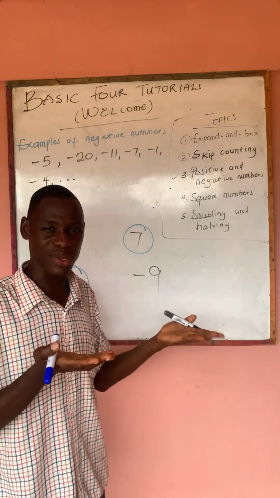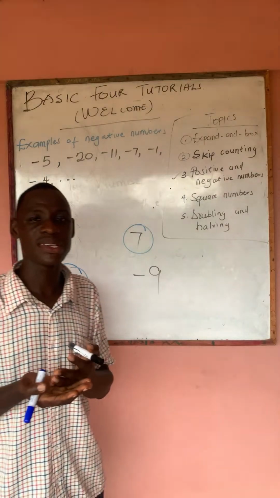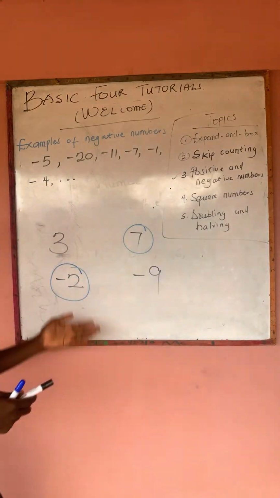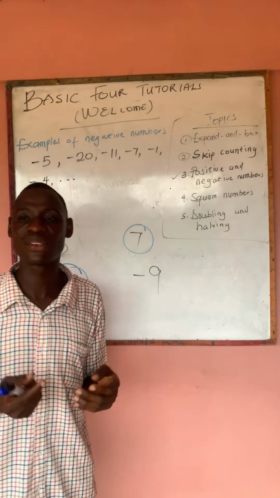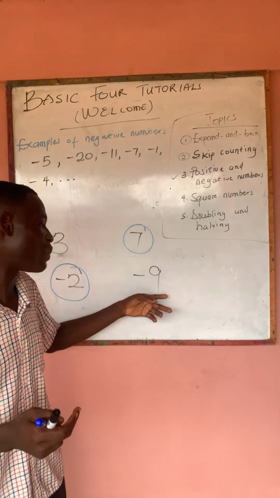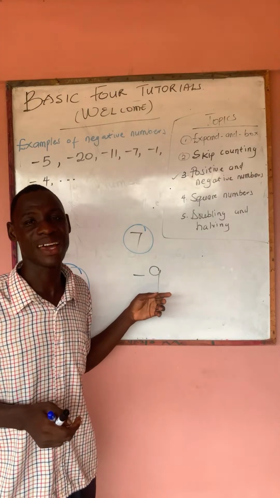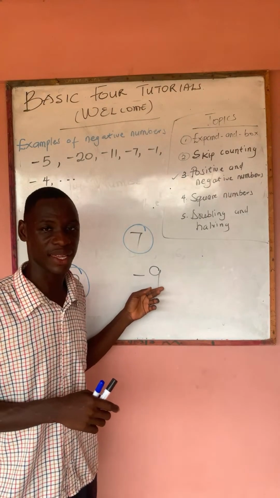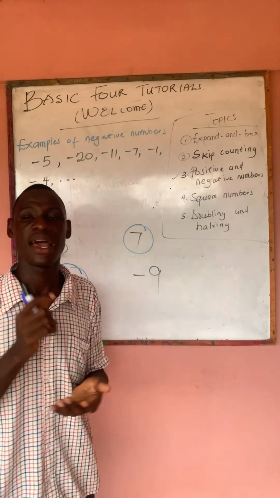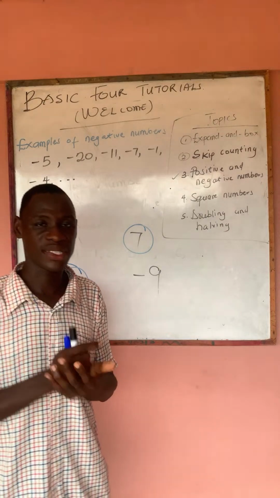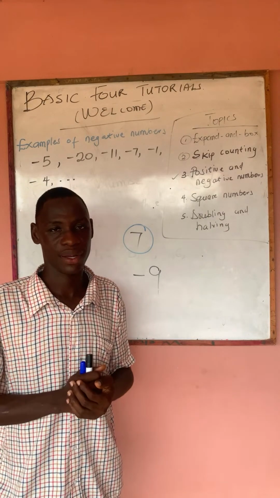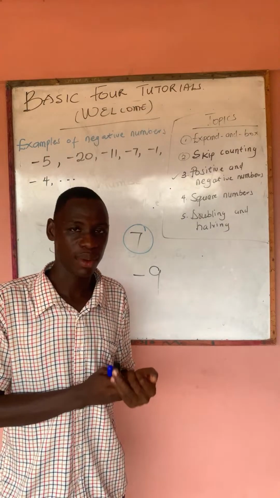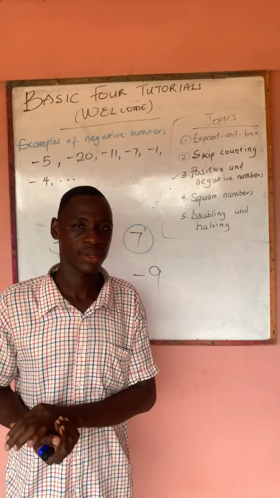Weighing the two numbers, you see that the one owing 2 cedis can be seen to be richer than the one owing 9 cedis, because he has money, that's why he is owing only 2 cedis. And this guy may not have money, that's why he's owing 9 cedis. So negative 2 has a greater value than negative 9. So please note that a small negative number has a greater value than a bigger negative number. But with positive numbers, a smaller number is a smaller number and a greater number is a greater number.